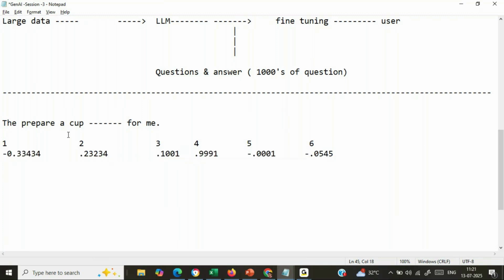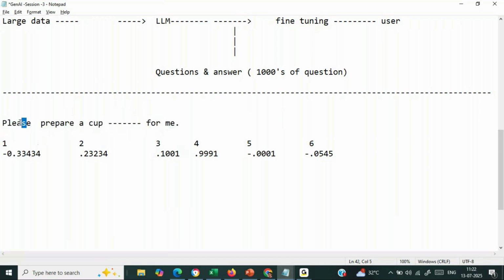Say, instead of "please prepare a cup of tea", let me mention, "please prepare a cup, no, cup space for me".